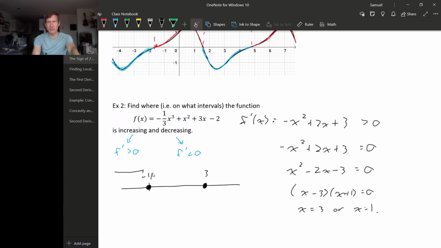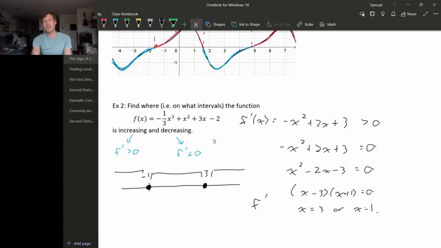Okay. So what we're going to do is, you see these points that we found, they break the real number line up into these chunks. And on each piece, the derivative has to be either positive or negative. It can't change from positive to negative inside of these chunks. The only way a function can change from positive to negative is if it goes through 0, or if it jumps across 0, at which point there will be some kind of discontinuity.